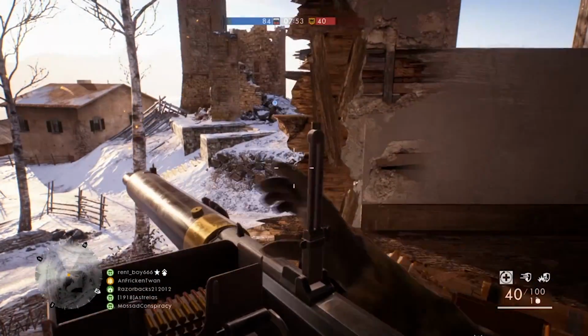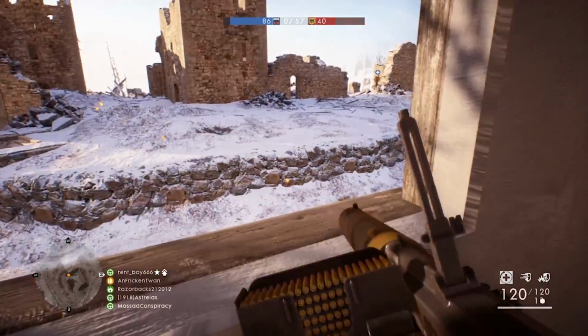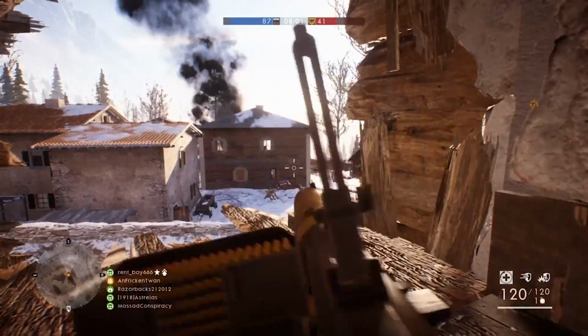And speaking of which, there are 2 variants of this gun. One is the low weight and the other is defensive, and literally the only difference between the 2 is that the defensive has an optical sight, which actually helps a ton.